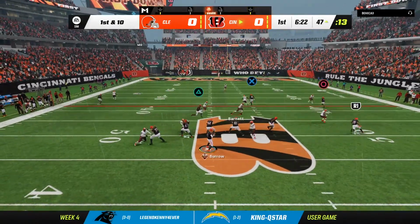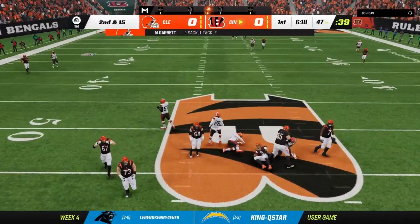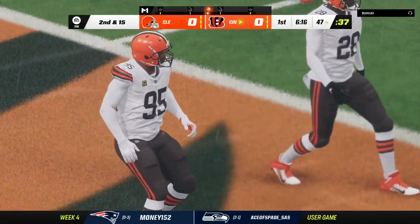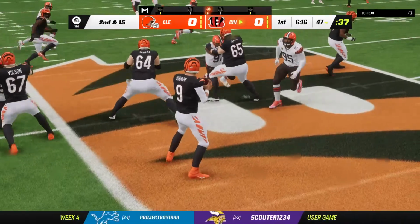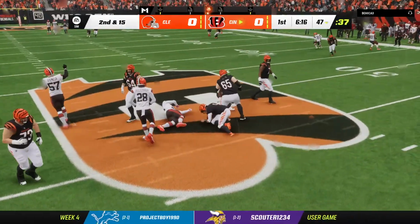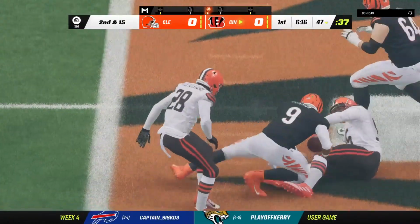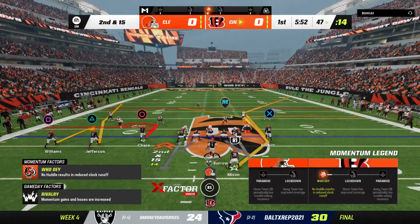Here's Burrow. And the Browns pressure gets to him that time, and he's going to go down. Myles Garrett able to record his 5th sack of the season. Well, last game he had 2 sacks. Got another one here, picked up right where he left off. Brandon, he spent the entire offseason working on new moves, new techniques, trying to add to his arsenal of pass rush moves. Certainly paying dividends in what we've seen so far.